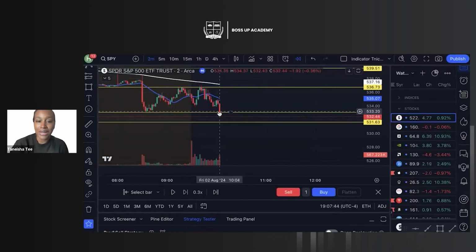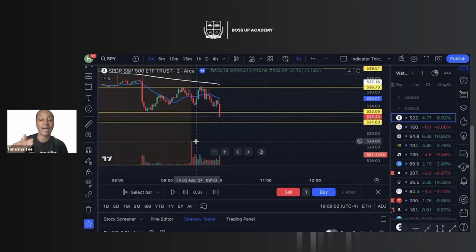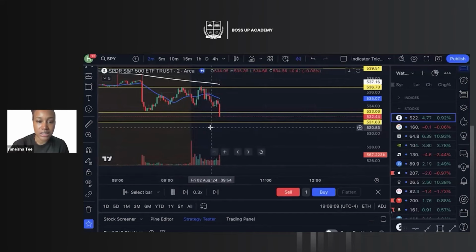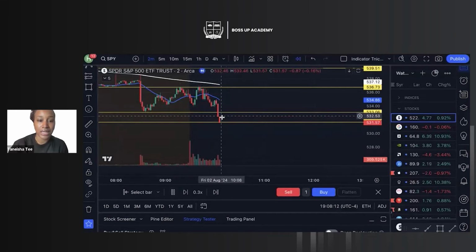Okay. So what I was doing, right? This level, I marked it here because this was the pre-market low. So I like to mark it here, the level is here. And once it broke below here, I was like, okay, we might be onto something. So what am I looking for now? I'm still looking for the pullback for my entry, right? I need a pullback and then the next candle is my entry point. So let's see if I get my pullback, or when I get my pullback.